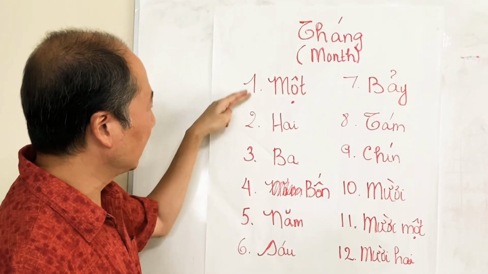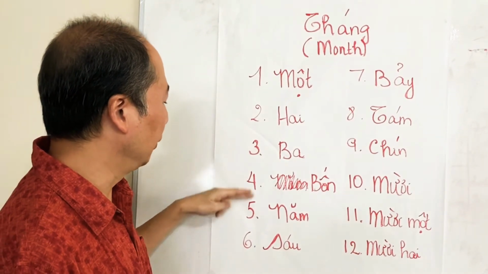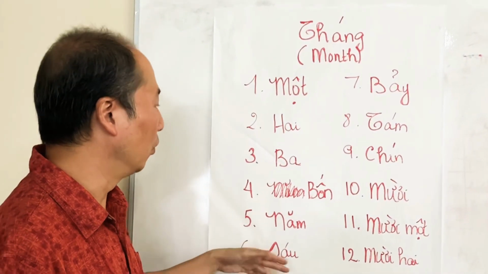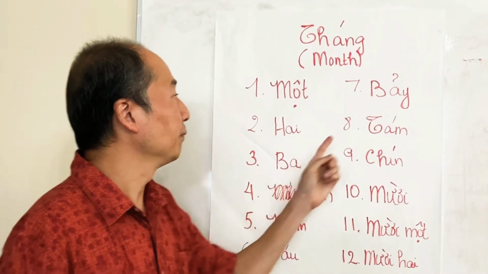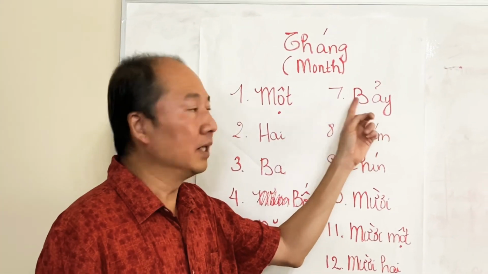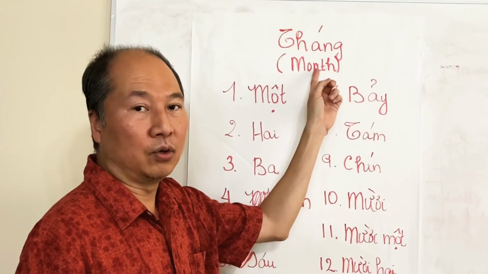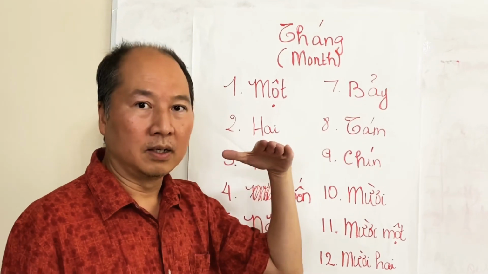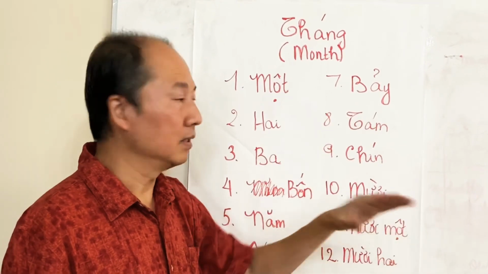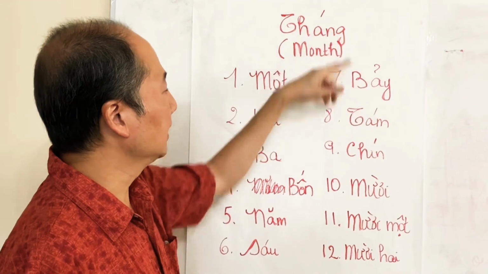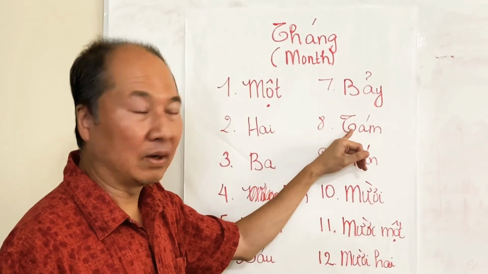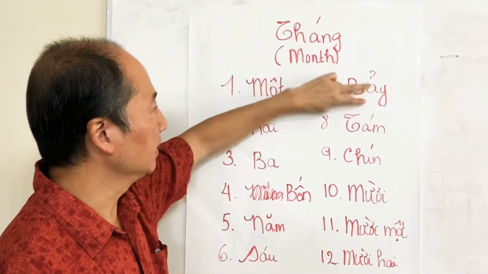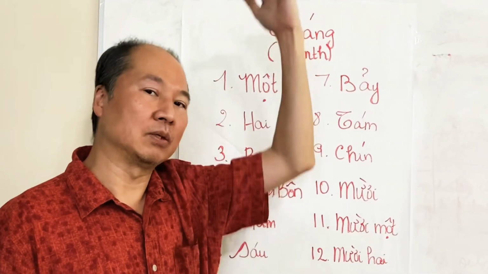If you notice, what I did is I put the numeric version of each of these words, so you can remember which word corresponds to which number. This word bảy is Vietnamese for 7. So for July, it would be Tháng Bảy. This mark makes the word a little bit lower, bảy. For August, it's Tháng Tám. Without this, it would be pronounced Tam, which is again a different word. Because of this, it's pronounced Tám, which makes the word sound higher.